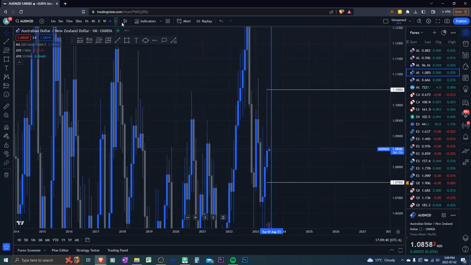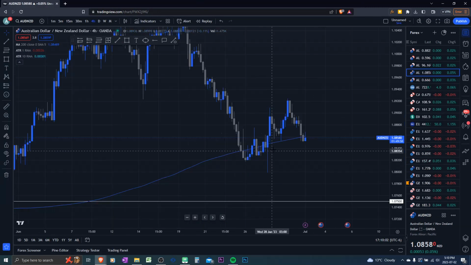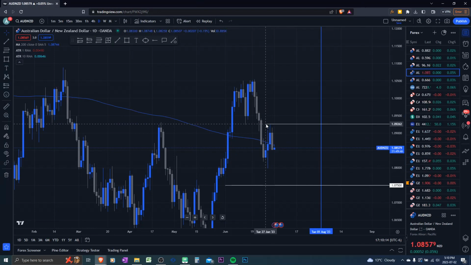But to figure out how it moves in a month, on the monthly it's about 250. Technically price is below this moving average and is retesting. There was a bearish candle here, so if we look at a 4 hour, it has now tested below it. We don't have to take any trades anytime soon on this pair, but if we were to take a trade, it would most likely be a sell position.